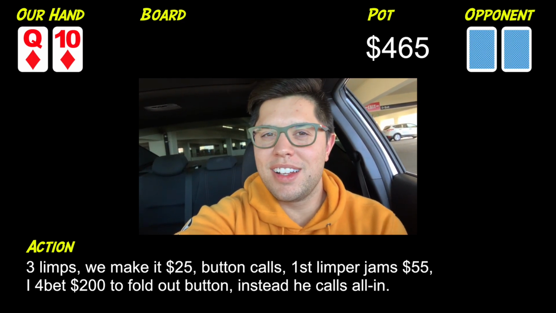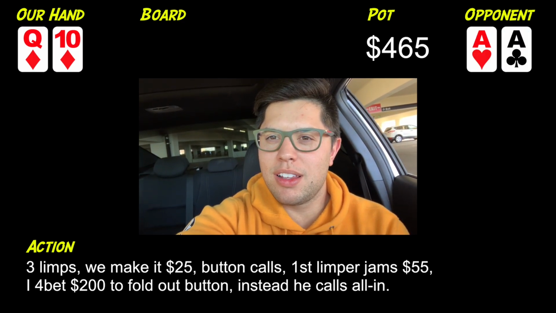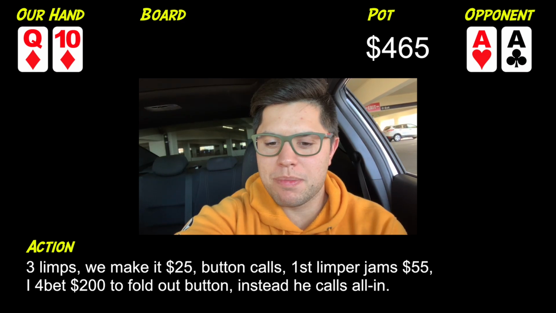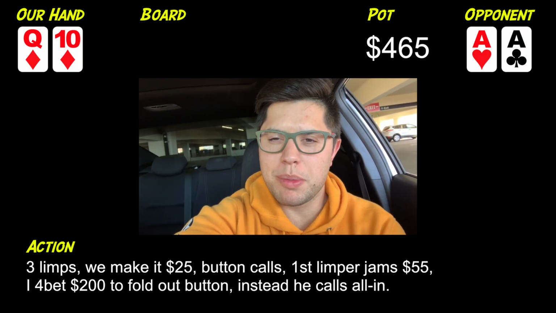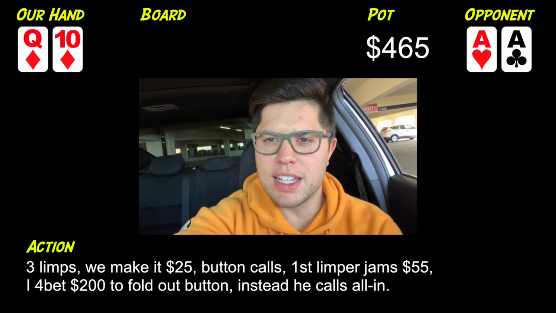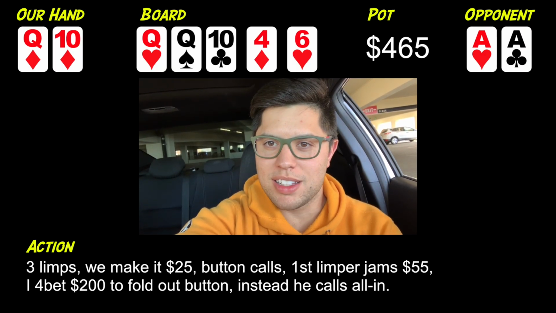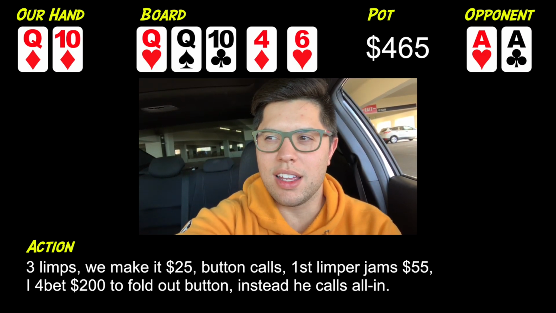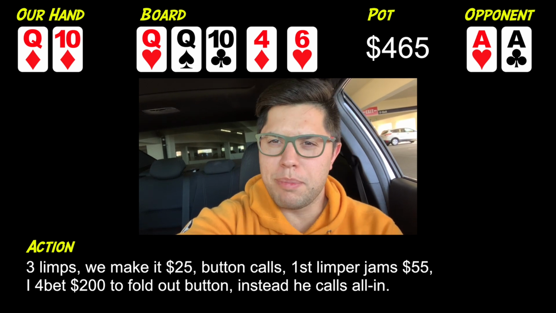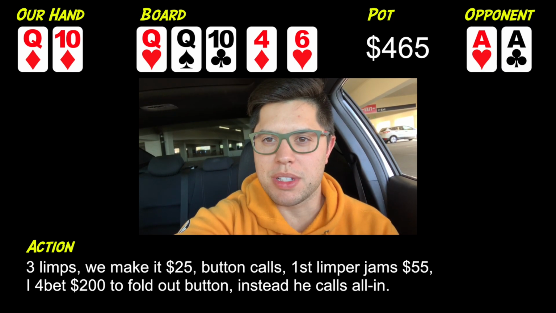And then the button shows pocket aces. So, not looking good. The limper flips over his cards. He has pocket 9s. So we're looking for a miracle here. We're trying to crack aces, and sure enough, it comes Queen 10 brick. So we crack aces and collect that pot. A little bit embarrassing to start this vlog off with that hand in particular, but we've all been there on the other side of that, and it's just how it goes sometimes.